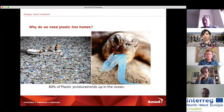We think of a home as being something that's there for a long time, but actually the components change fairly regularly. If you look at your own house, you've probably changed your kitchen, you've probably changed your bathroom, you might have changed windows or front door. All of those have plastic components in, and those plastic components, when you change them, end up either in landfill, leaching into the oceans and sea water courses, or end up directly in the ocean and end up with seas like that. 94% of the animal life that we have in this country is in the ocean, and we are killing it at a rapid rate, and a lot of it is through ingesting plastics.